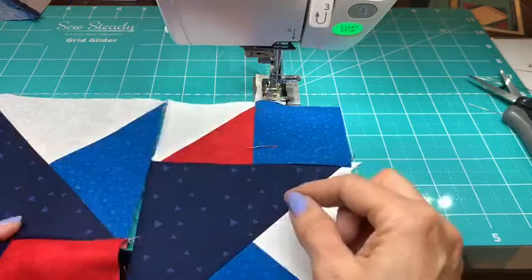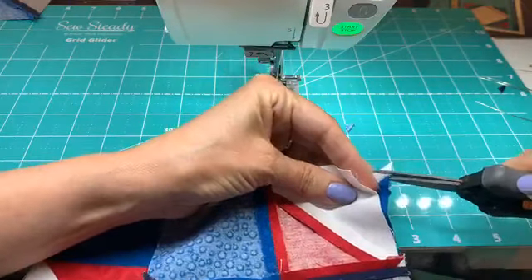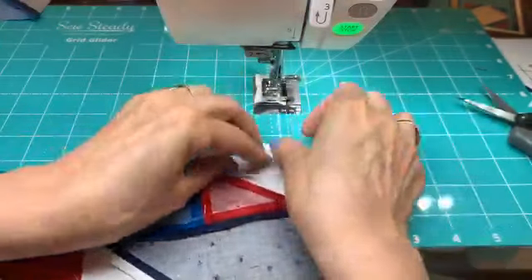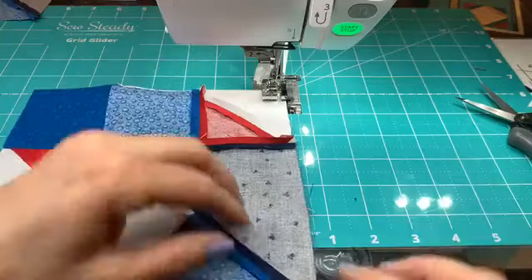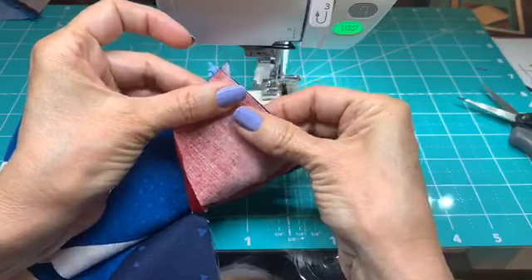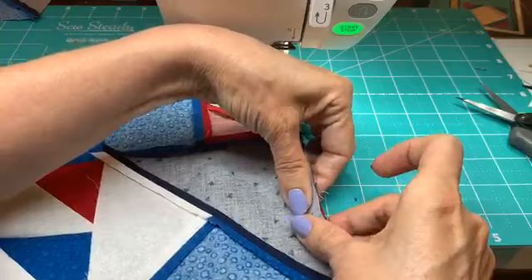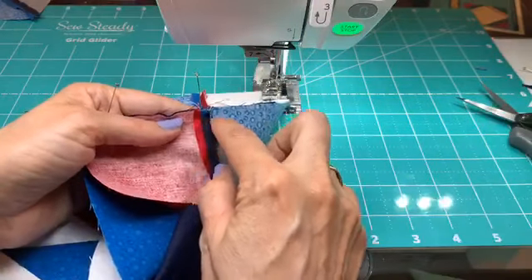Same thing — we'll get these guys in there and trim off these little dog ears. If you have all six placemats, sit there and trim all the dog ears off all at the same time. Let's get everybody lined up nice and neat and get him right under there — let the needle be our pin right at the tip. That's holding everybody accurately in place. Put this corner together first. Then we pin on the side that will hit the foot first to make sure that little lip of fabric is going to stay connected and not flip over.